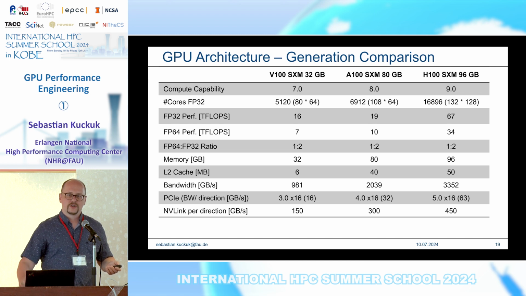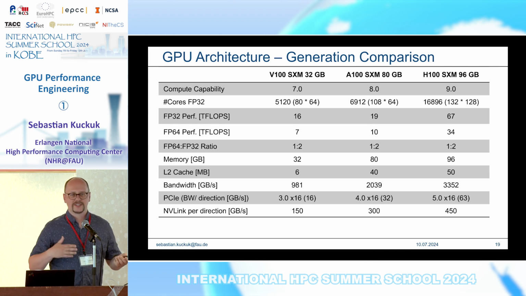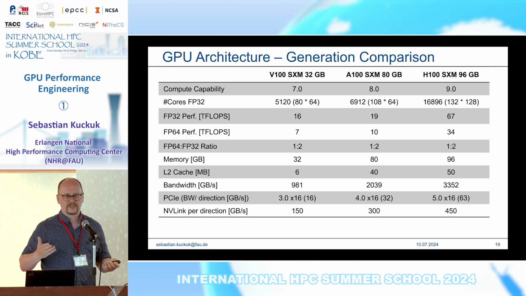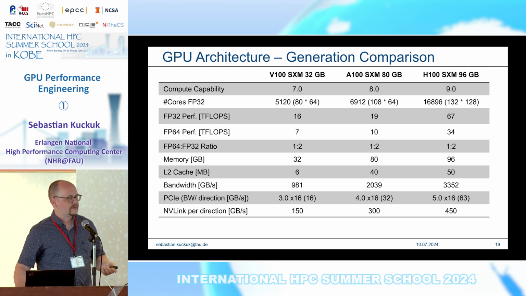This is also why I'm telling you about the H100 card in detail, because in 2 years this will probably already be outdated, but it will still be sort of close to what is coming up. If I'm talking about the V100 card, you know that this is not going to relate performance-wise too much to what you have available today and in the next years. Good news is PCI is also getting faster, about a factor of 2 every generation, at least in this case. And NVLink is also getting faster linearly.